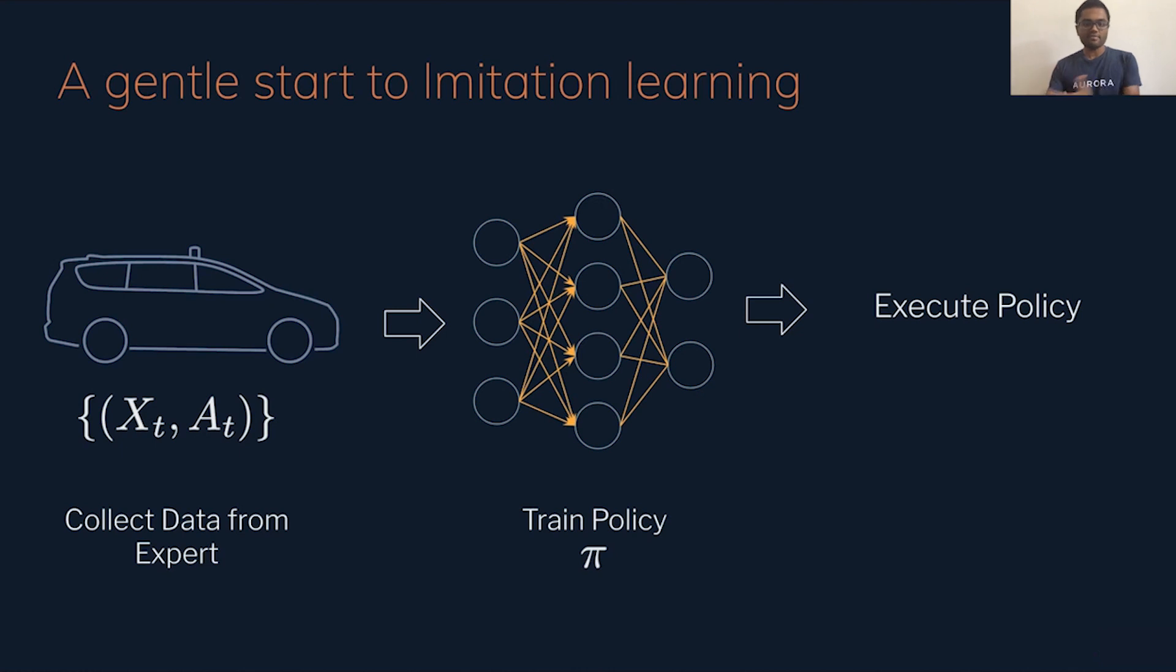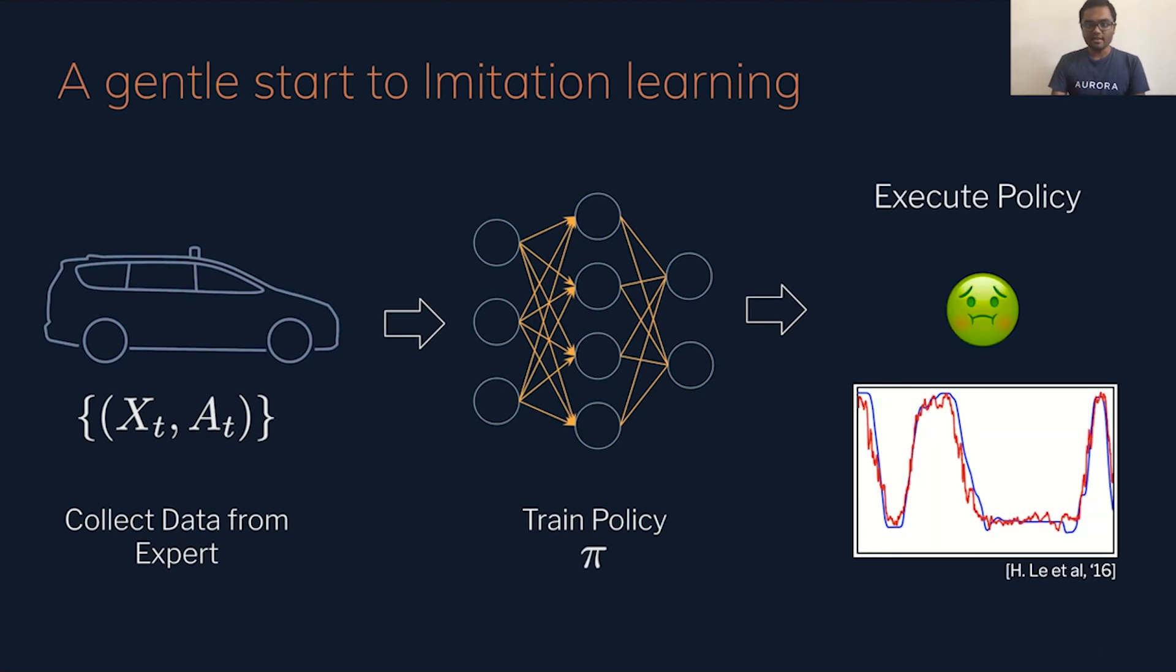And what happens, and I've been here, is that you might get behavior that's not quite so comfortable as a human sitting in the car. What you're effectively seeing here is that the learner is learning to fixate on little aspects of the state distribution from the train data and then how it slightly deviates at test time when you start to make a little bit of error. So you may get things like, oh, we're going a little bit too slow. Let me reapply a lot more throttle to get there. Or I'm going on a slightly different grade because I went on the turn a little bit differently. Okay, then I need to apply steering a little differently. And the result is often this very jerky or non-smooth behavior that kind of makes you feel nauseous in the car. Not very good.